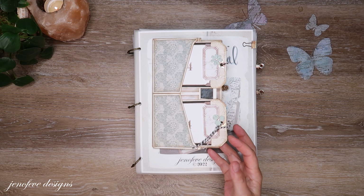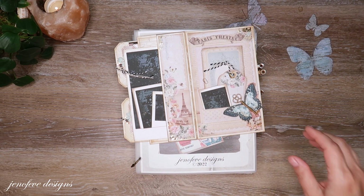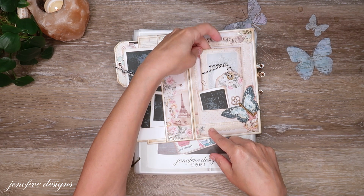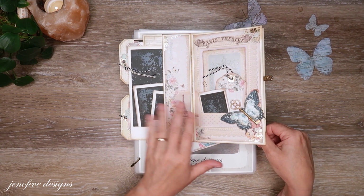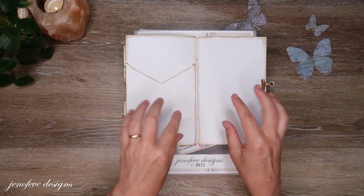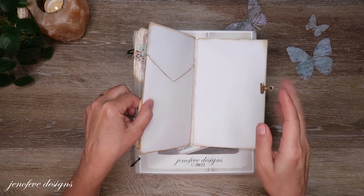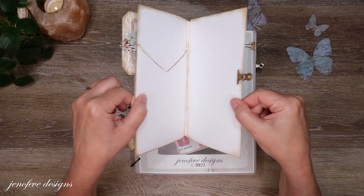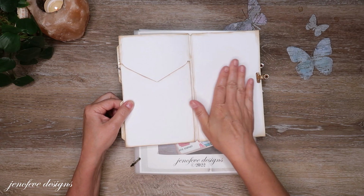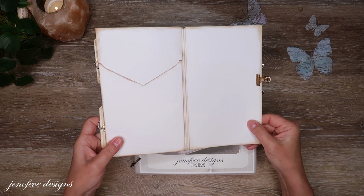Today we're going to make a spread in the album that we're currently working on. This is what we did in the last video. I showed you how to make those little booklets. But this was the page setup that we did last, and then I was going to do this page setup. I've already started, so this would be the inside. So the elastic will be here, right? But if we don't add anything else into the elastic, I kind of wanted it to be like one whole spread, if that makes sense.